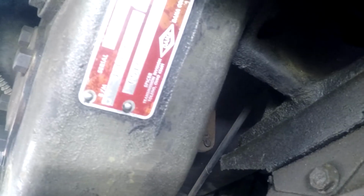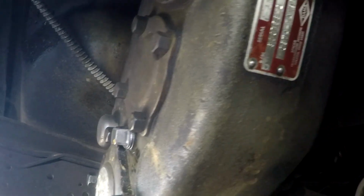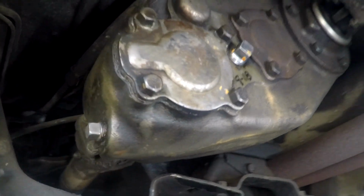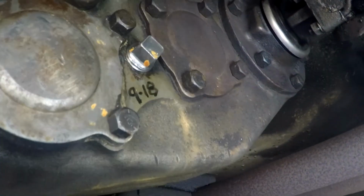You can see up here, the transfer case, and kind of the same thing, the transfer case C9, C is for 1960, and then 9 is for 69. They use the same transfer case, so it would have the same part number. But we would change the fluid and gear oil on that as well, and that's just what the date is.